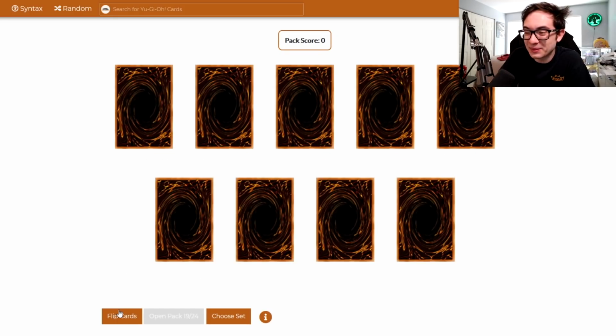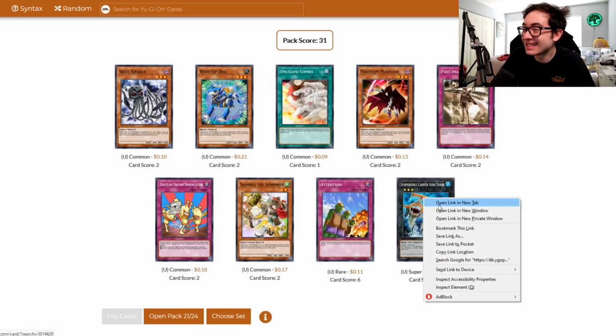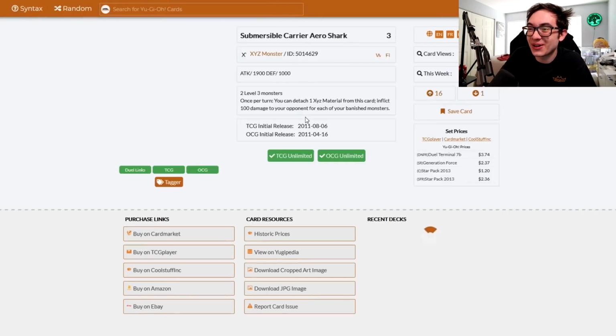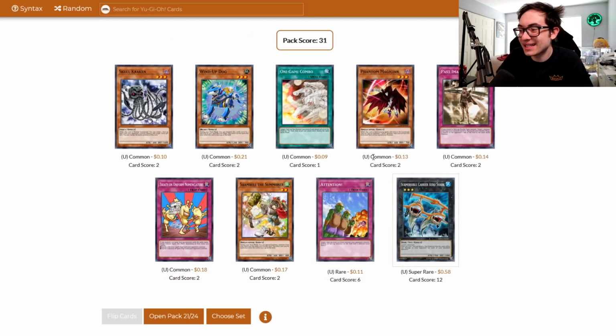Hook me up with something good like a Leviathan? That is a Nova Master, that's not a Leviathan. That's pretty cool though. Ooh, okay. Submersible Carrier Aereo Shark. 2 level 3s, detach 1, inflicts 100 damage for each of your banished monsters. Whoa. Big damage right there. That's huge. It's an Xyz. It's the first of its kind. We'll take it. No problem.